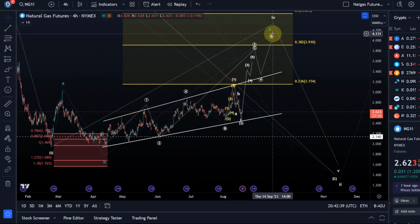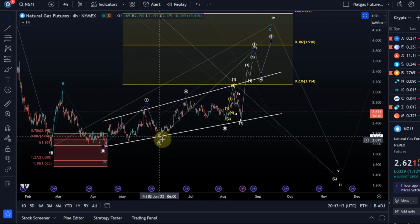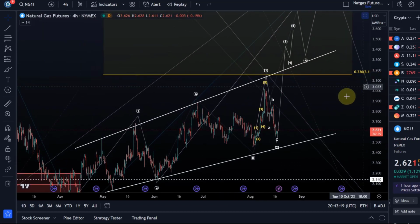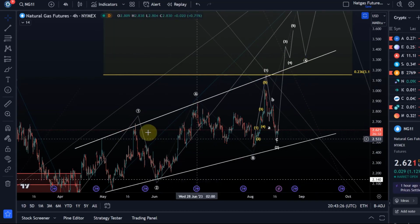And the idea is that we are in a C wave, which is normally a 5-wave pattern. It can be an impulse, that would probably be a bit too easy. In this case, it seems to be a so-called diagonal structure. C waves can be diagonals, and they would be called ending diagonals. An ending diagonal pattern is a 5-wave move, but one in which the subwaves are 3-wave structures. So you deal with unreliable corrective structures in the subwaves, and it's typically very choppy. So it's very hard to forecast every single wave here. Also the Fibonacci retracement levels and extensions are less reliable in a diagonal. However, trend lines are more reliable and it often follows that kind of structure.